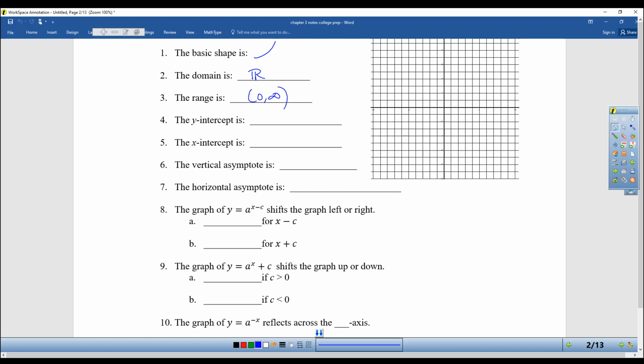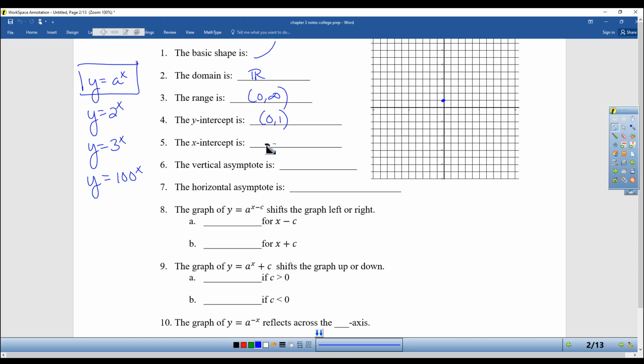The y-intercept for the base equation, for the parent equation, is always going to be (0, 1). Think about why that's true. You have the function y is equal to a to the x, where a can be anything. Let's say it's 2 to the x, or 3 to the x, or even 100 to the x. If you plug a 0 in there, anything to the 0 power is 1. So all these graphs are going to cross right at 1, unless they've been shifted left, right, up, down.